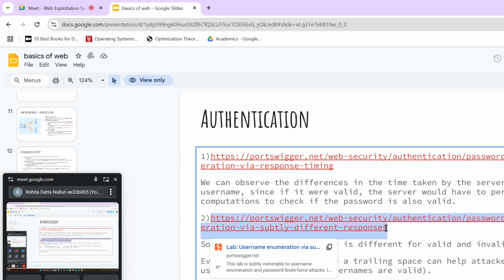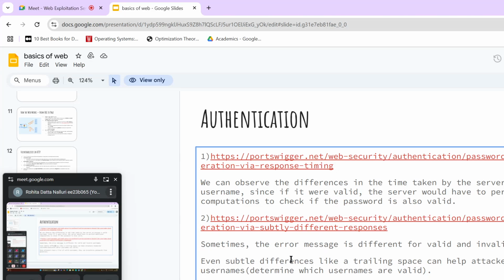It doesn't say different timing. And the logic written here is that sometimes the error message that it shoots off is different for valid and invalid usernames. It's usually recommended, for this exact reason, that people can brute force based on how differently a website responds to a valid and invalid username, and that way they can enumerate a bunch of users and say which ones are valid. For that very reason, it's usually recommended to give the same response for both valid and invalid usernames.